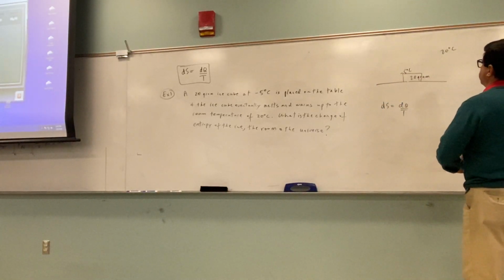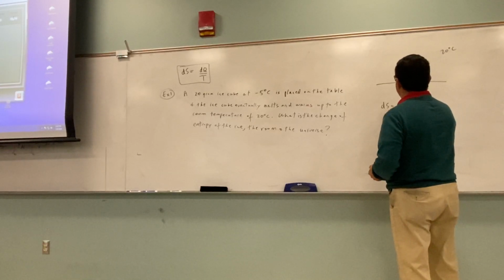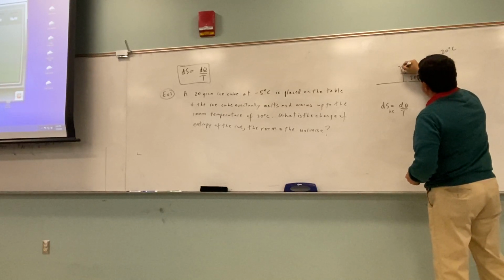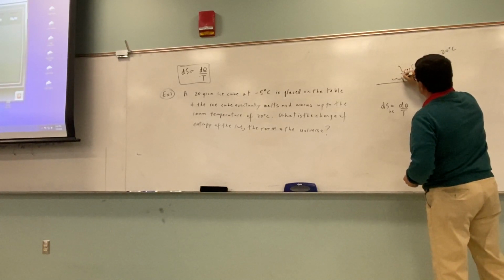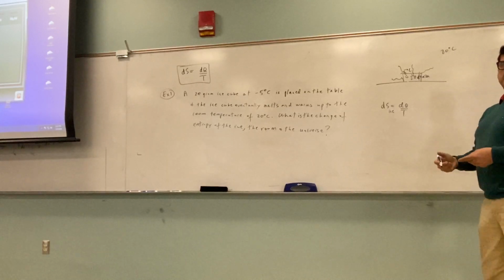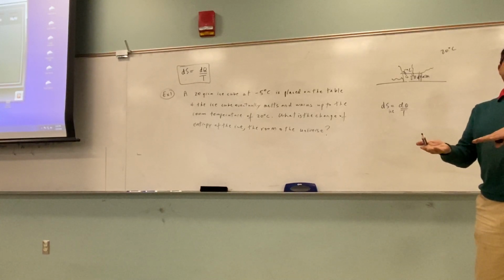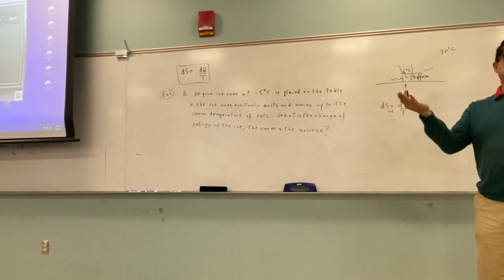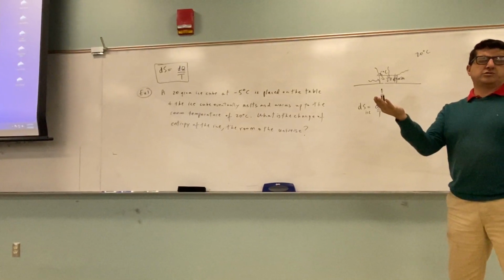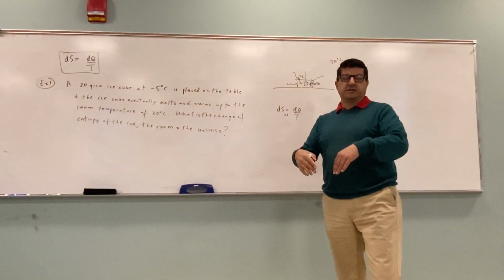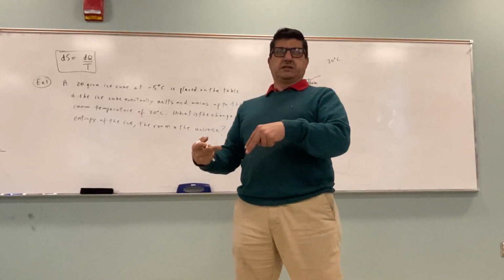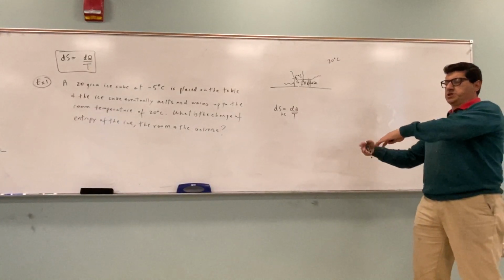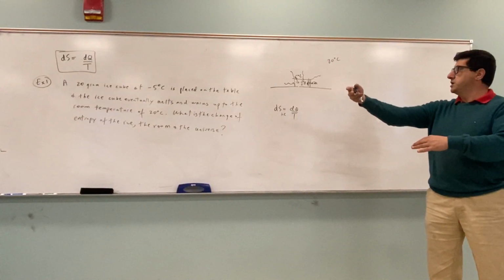Okay, so what has to happen now? Let's break it down to the ice. Heat has to come into the ice from the surroundings. As the heat is coming into the ice, the temperature of the ice is rising from -5 to 0, right? And then after 0, the heat that comes in will melt the ice. After melting the ice, we're going to take that melted ice and warm it all the way to 20.